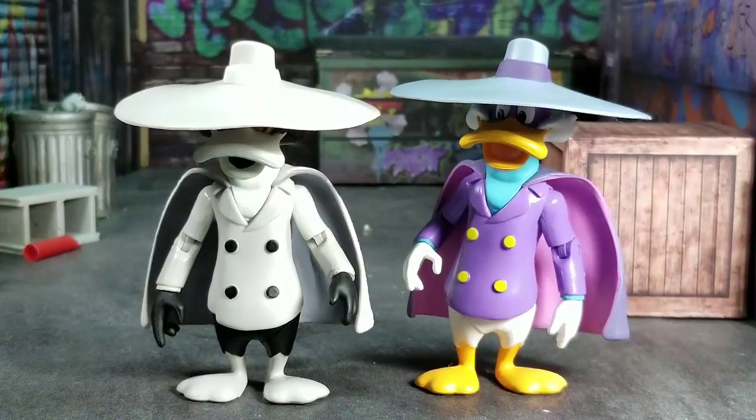I mean, I've seen some people online buy some of the old Playmates toys and use those with Darkwing. I think that's cool and I think that's awesome. I definitely want to pick me up a Megavolt, but we'll see if I actually do it. But it definitely works great with each other.